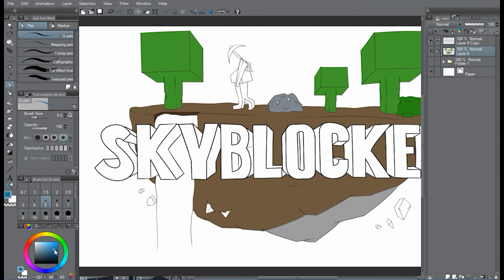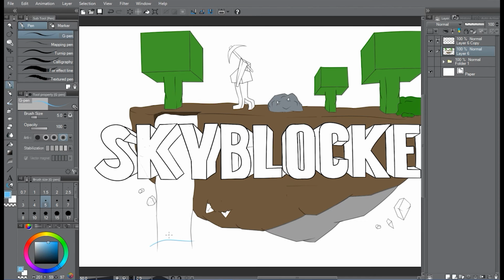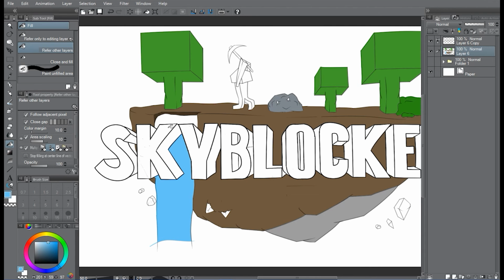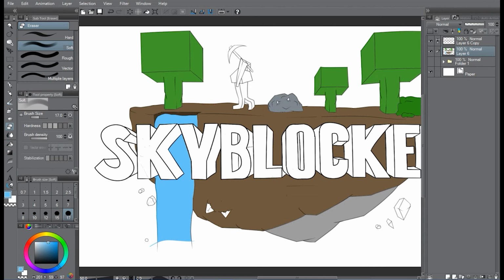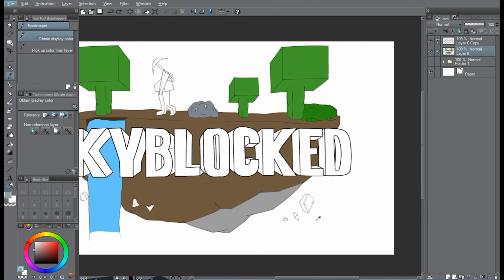Okay, now for the blue for this, we're going to block up this bit and get a blue. Looking good for a starting colour. You can just move that. Okay, like that. Now for these cracked rocks, we're going to click I to get the eyedropper up.